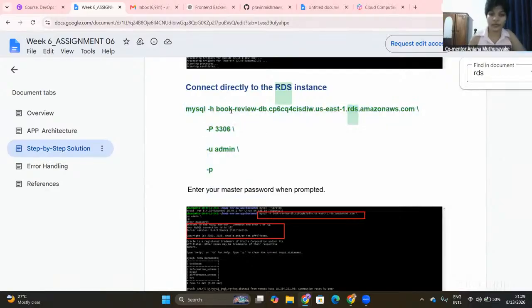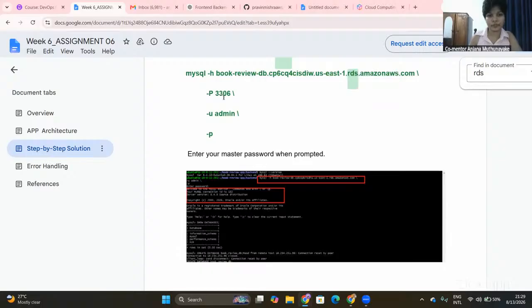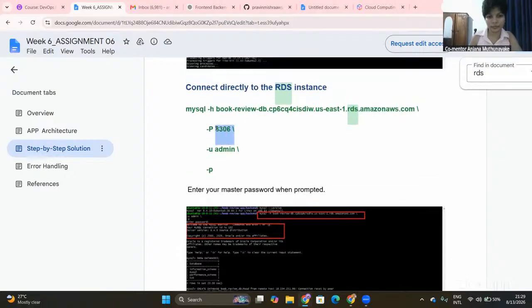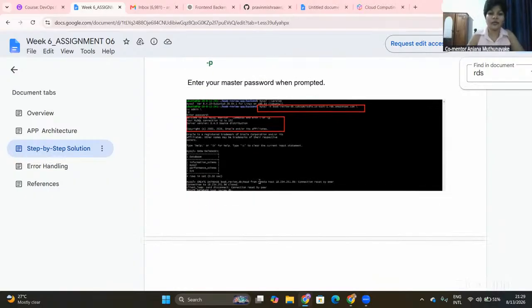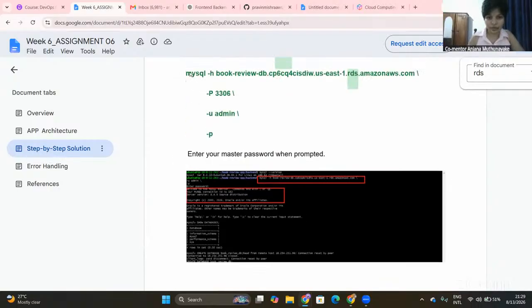mysql -h. The -h means we add our RDS endpoint here, this one. And then this is the port, 3306, and this is the master username we configured yesterday when we created the RDS instance.